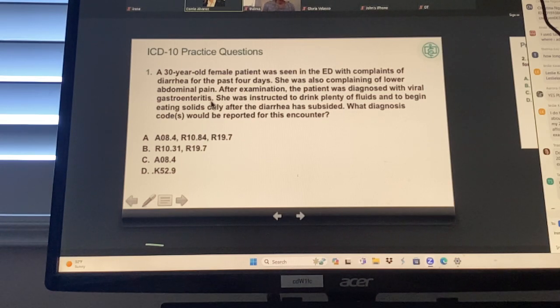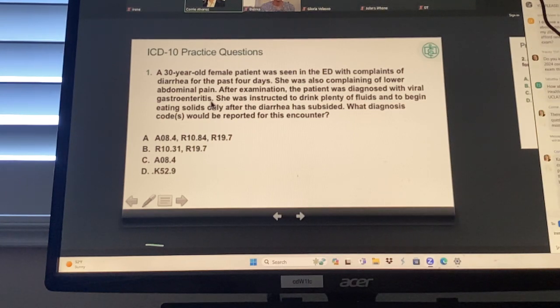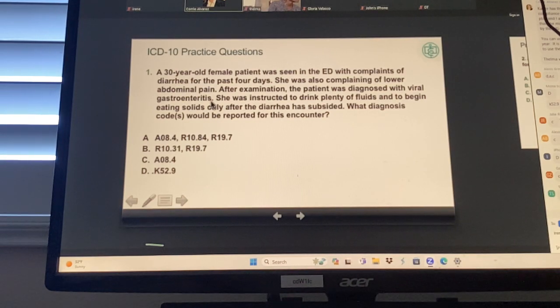If she also had leg pain, or she also had, trying to think, maybe shortness of breath or a rash, those might not be coded. Those might be coded separately because it's not associated with it. So they expect us to be able to know for some of the more common conditions what are the signs and symptoms and when you don't code them. So the answer is C. Most of you got that, which is great.